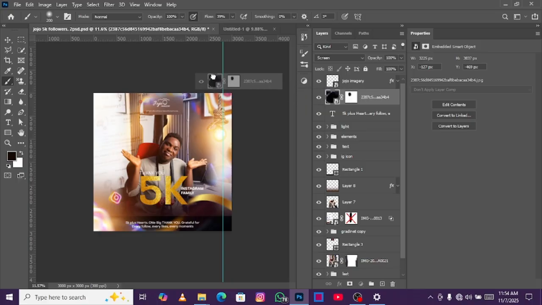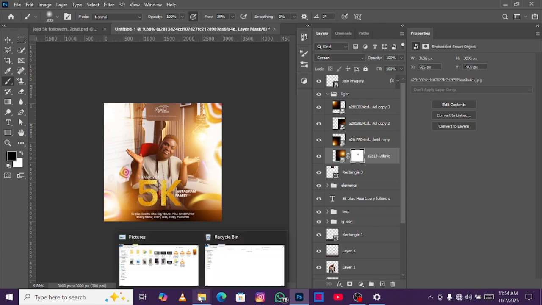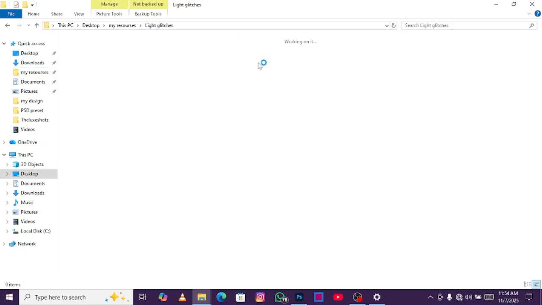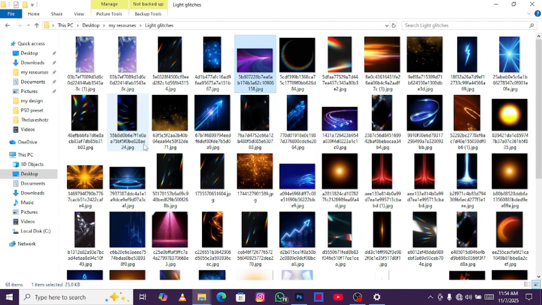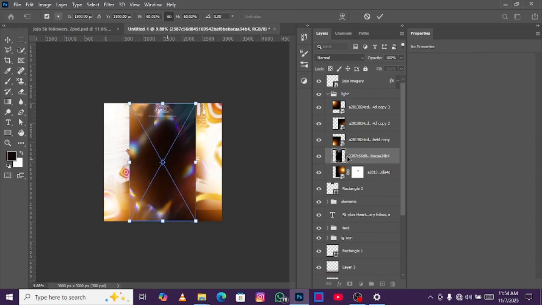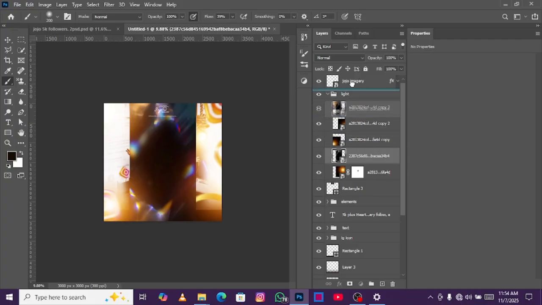Now let's go to this light. Let me go and add it. Go to my resource, light element, and this was the one I used. Let me bring it to the front.